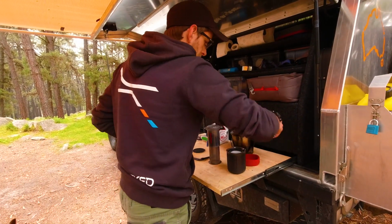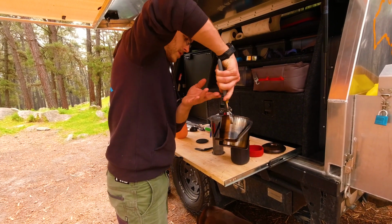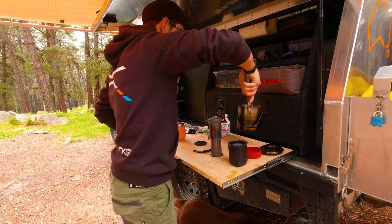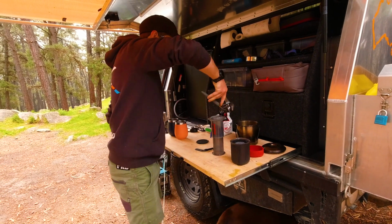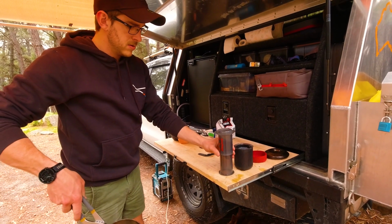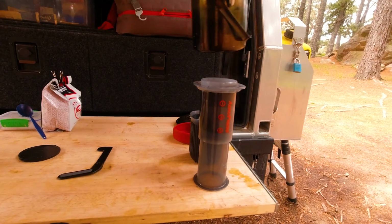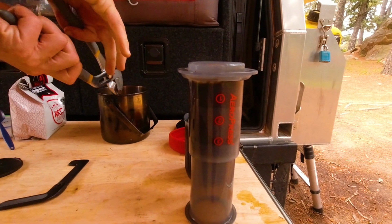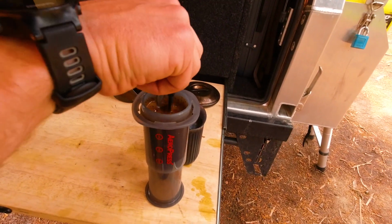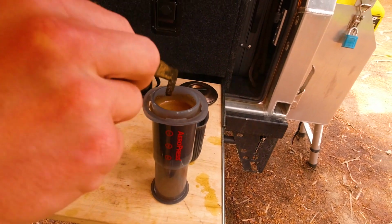So that's sat for a little bit. We're going to take the lid off. I'm going to pour some in on my filter paper, just to rinse that out. And then just put it. So I'm going to half fill it, about there, and then we use our fancy little stir-a-ma-jig thing and make sure that all those beans are saturated and covered. Oh yeah, delicious.